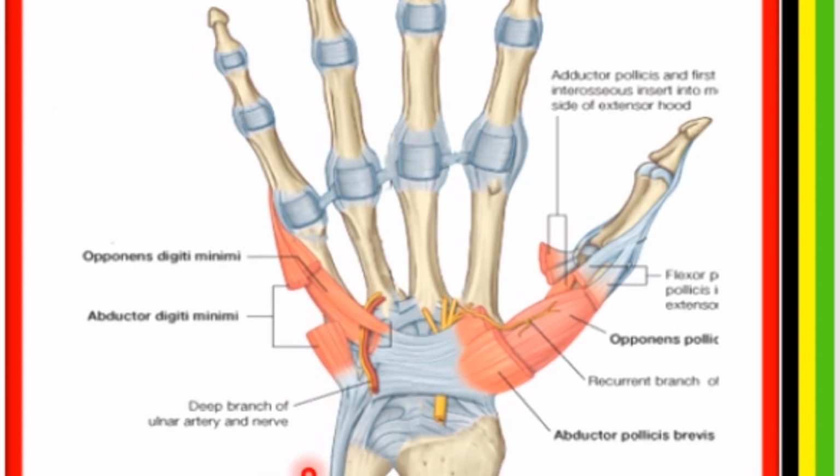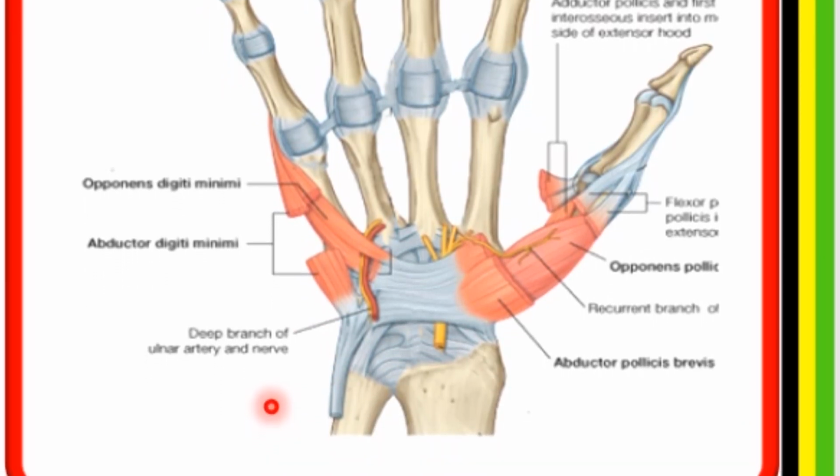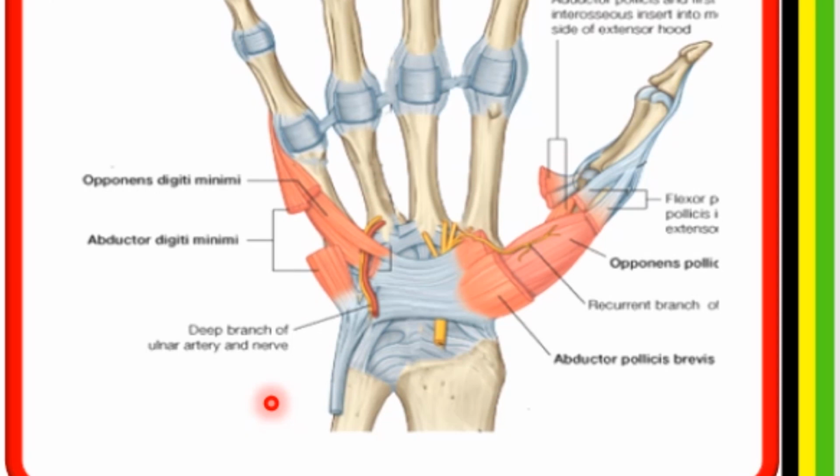Now for the origin, it will be picking origin from the pisiform bone proximally, the pisohamate ligament, and the tendon of flexor carpi ulnaris. These are all here. This is the tendon of flexor carpi ulnaris, and we are seeing the bone here, which is the pisiform. And then the connection between the pisiform and the hamate is via a ligament. The name of this ligament is pisohamate ligament. So for origin, we have pisiform, pisohamate ligament, and the tendon of flexor carpi ulnaris.